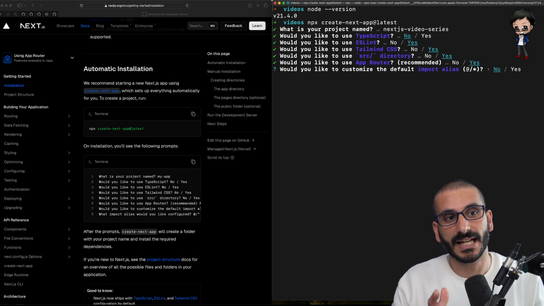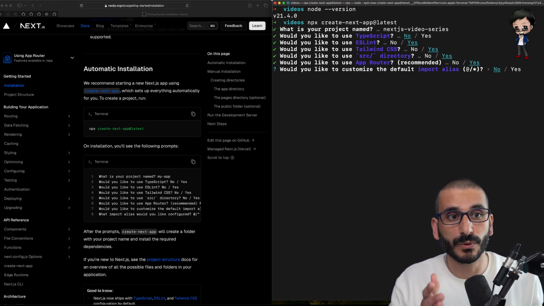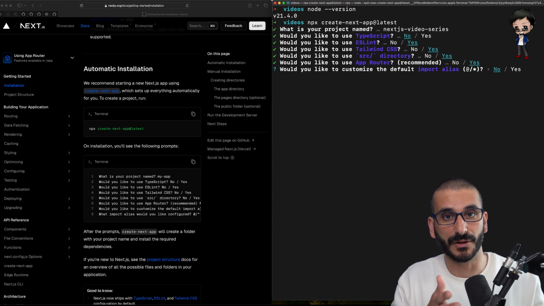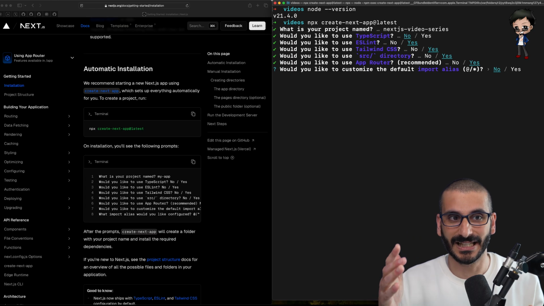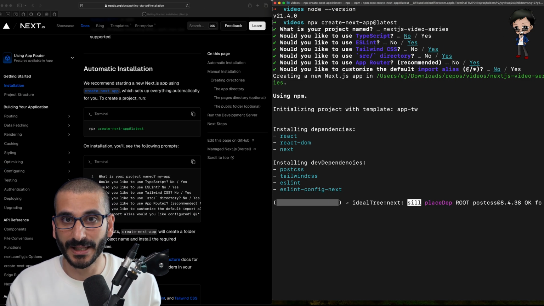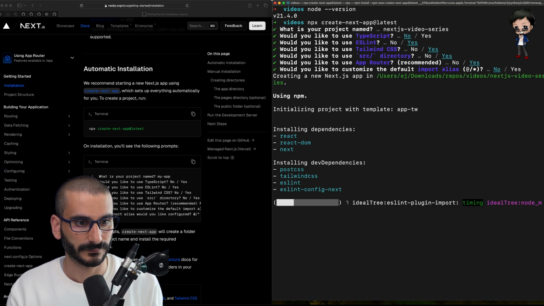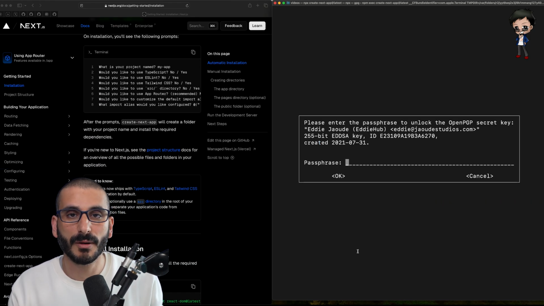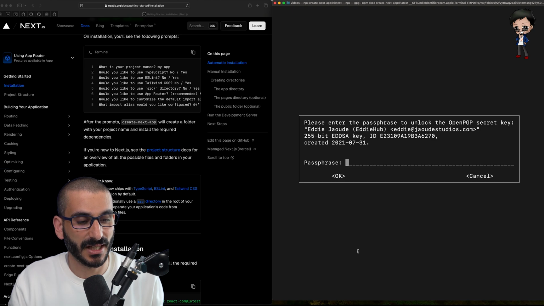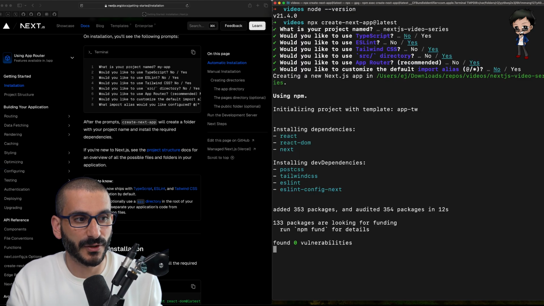This is just so you can have aliases so you can shorten your imports. But most of the time, we will just use the default because we're going to use a source directory. Then in that source directory, we will have components, utilities, etc., so we can just use that directly. And now it's creating the project for us and doing npm install. It's asking me for my password because it wants to do an initial commit on the project, and I have GPG keys set up on my git commits, so you won't have this password prompt for yours.